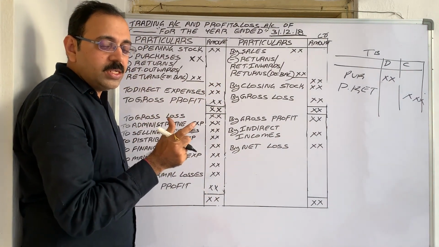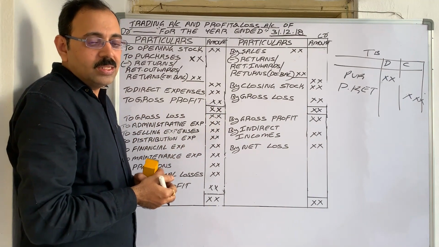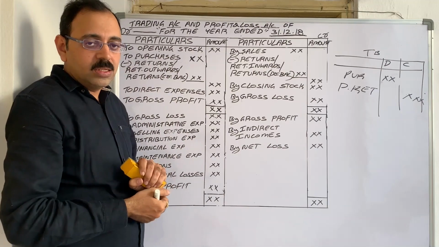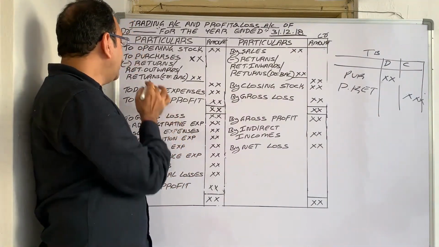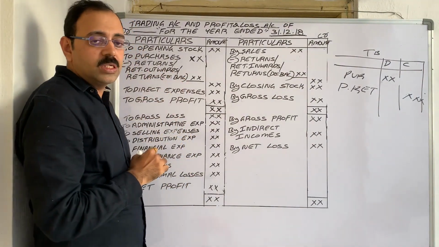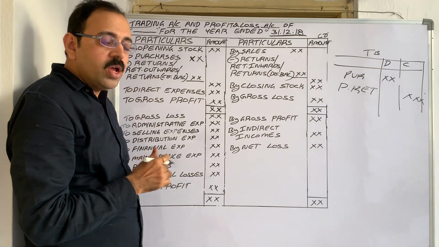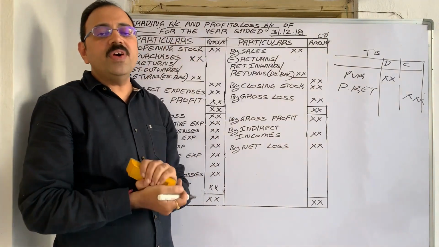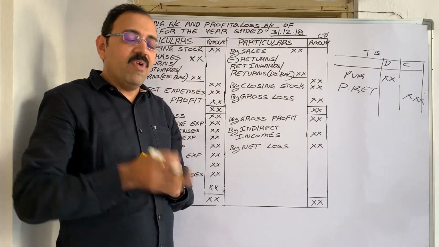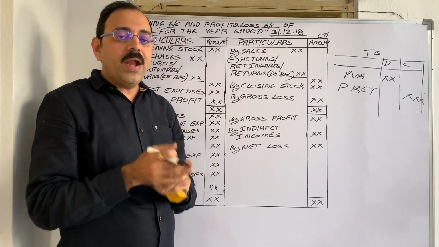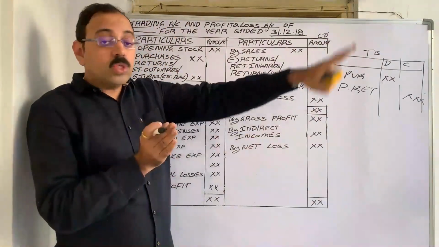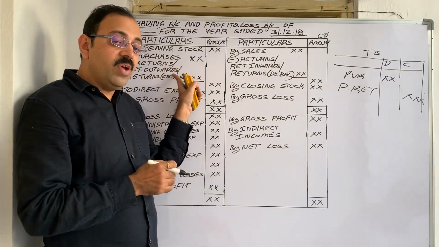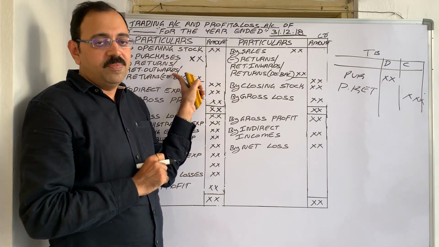For purchase returns, he may use different words. Sometimes he clearly gives purchase returns in the trial balance. But sometimes he gives it as returns outwards. Returns outward means goods are returned and after returns goods are going out from the firm. Once we purchase goods and now we are returning them, only then do goods go out like this. Therefore, whenever returns outward is given, the meaning is purchase return.